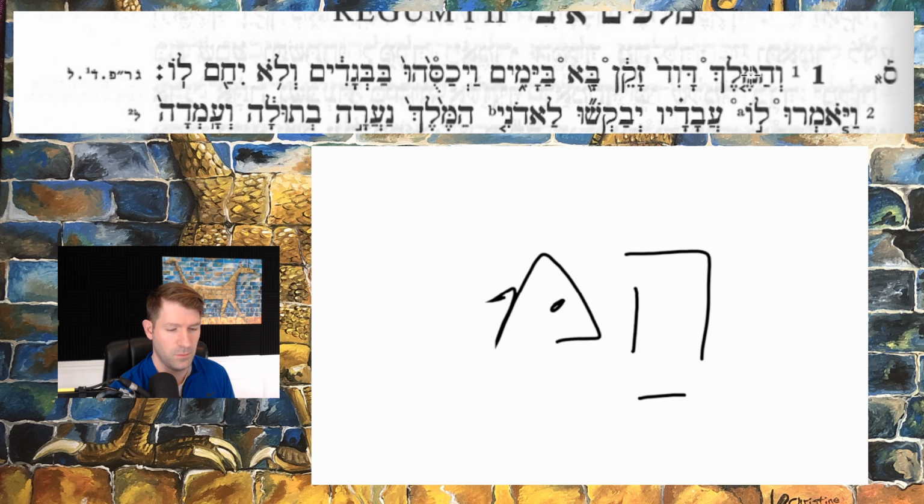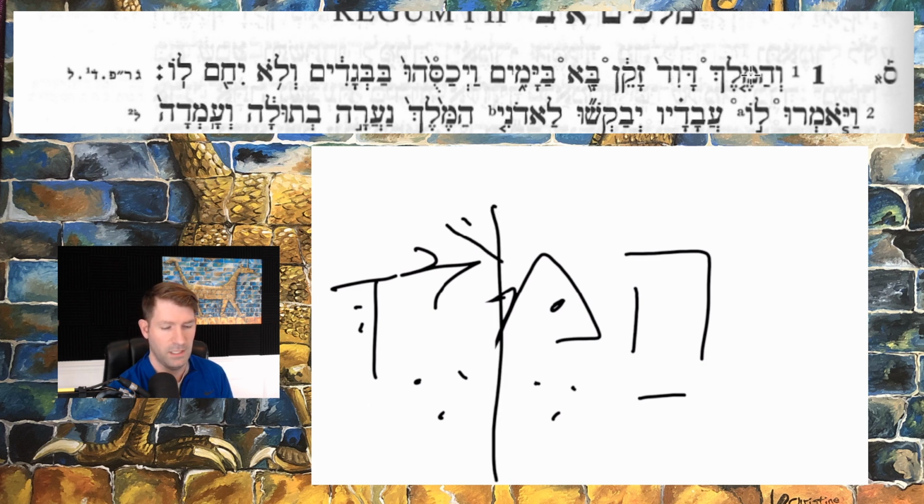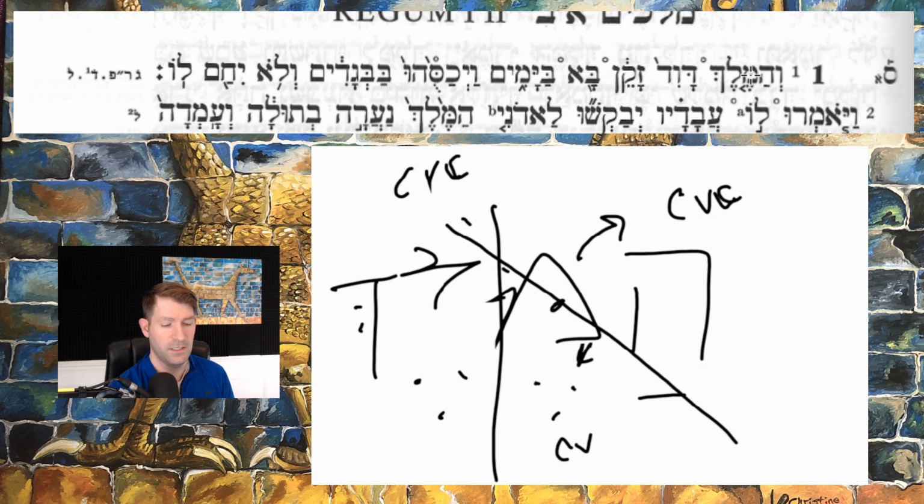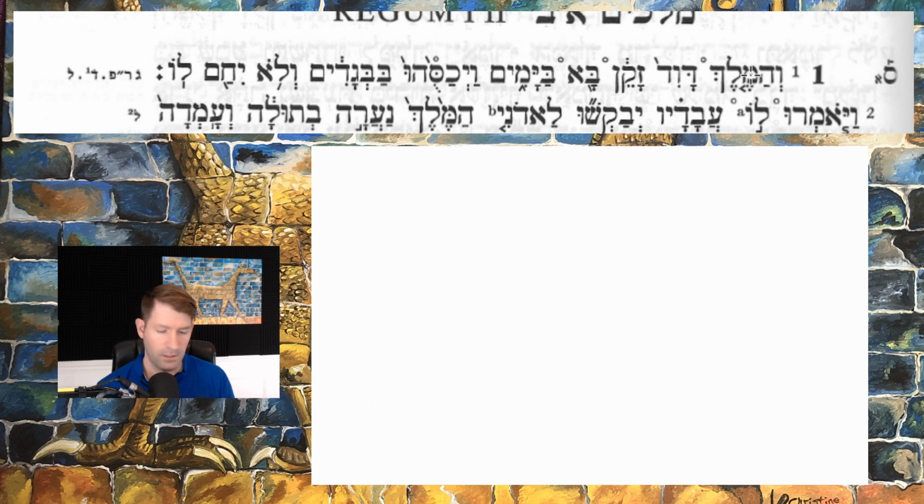And what that does here on this word, if you were to divide this word syllabically, you would divide it like that. So you have, this is a doubled mem. So one mem is closing this syllable as a CVC. It's terrible. And one mem is coming this way. So you have an open syllable here as a CV, and then this is a CVC. But that's what that dagesh is doing. It's doubling the mem. Sebastian, I saw your comment there. We are in 1 Kings, Melachim Aleph, and we are just in verse 1. So you're right on time. Or just in time, maybe is better.